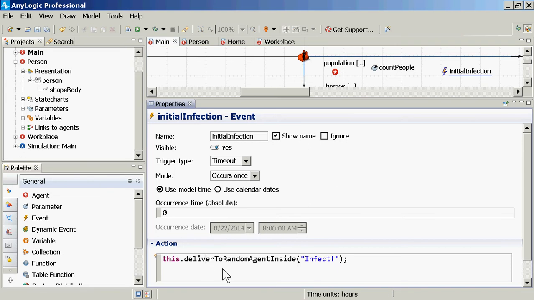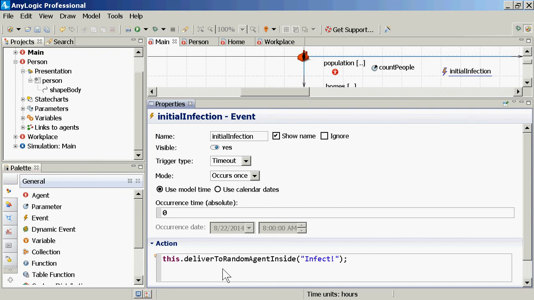Yes, Alan. Two related questions. For that action, could you have sent a message to like a random person? Instead of deliver to random agent, could you have said send message and then in parentheses pick out a random? Yes, you could. You could have done that. And the other question is, do you have to be connected by a network to send a message? No, you don't have to be connected. A network would tell you who your neighbors are, and then it's most common to send to them, but you could send to any agent. It's not like the network is a necessary conduit. Okay, great questions. Other questions?